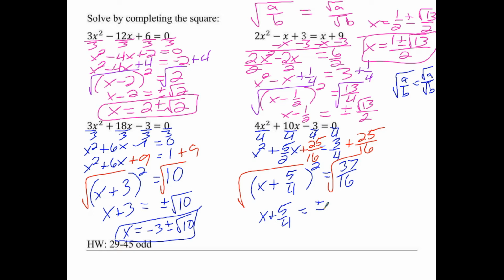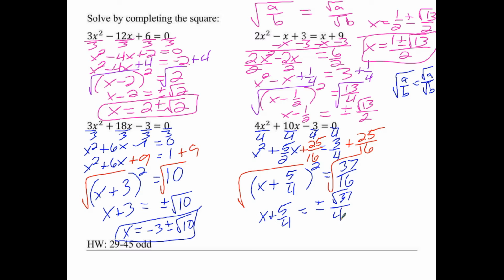Now, we saw earlier, like last week, that when we have the square root of a fraction, we can turn that fraction into the square root of the numerator and the square root of the denominator. So the square root of 37, 37 is prime. I can't do anything with that, so I'm going to leave it alone. Square root 37 over the square root of 16, which I can do something with. So that's going to be just 4. Once you take the square root of something, the square root symbol goes away. It's not the square root of 4 anymore. So it's just 4.